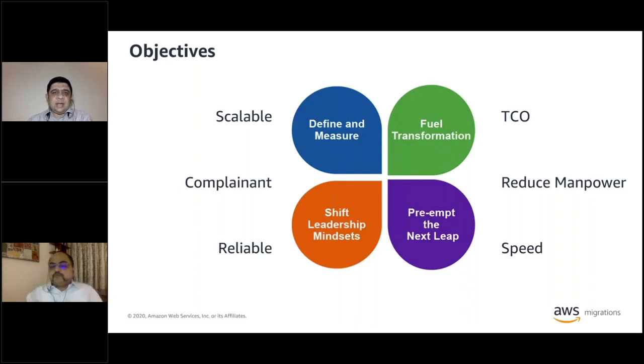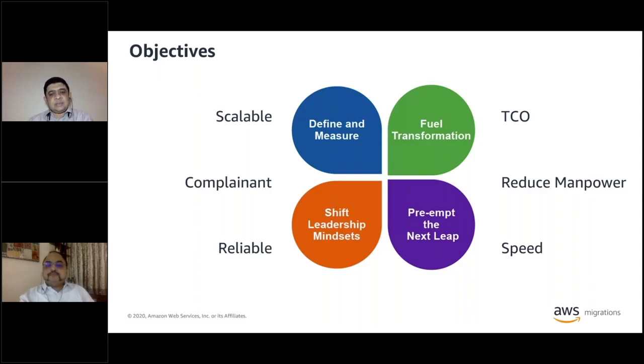But what was critical to our operations was that we wanted things to be scalable. Earlier, we would have our in-house data center, and we would hire temporary compute to scale up or scale down when and as required. But that was a tedious task and had its own lead time. We wanted a solution which was easily scalable at the switch of a button and switched off when we did not need it. So this was very, very critical to us.